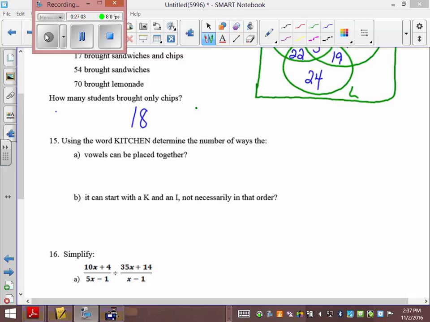So using the word kitchen, determine the number of ways the vowels must be placed together. So 1, 2, 3, 4, 5, 6, 7. A whole bunch of you on the test, watch yourselves, because once we start getting tests where I have them all mixed up, this one doesn't have the word probability, right? So I don't have to divide it by anything because there's no word probability. I just find the word kitchen and vowels together. So if I put the vowels together, there are 2 of them. I'm going to hook them together. 2, 1. And then I have 5, 4, 3, 2, 1. And then I times it by 6. So it's 1440.